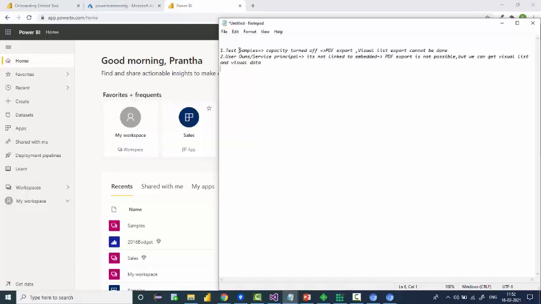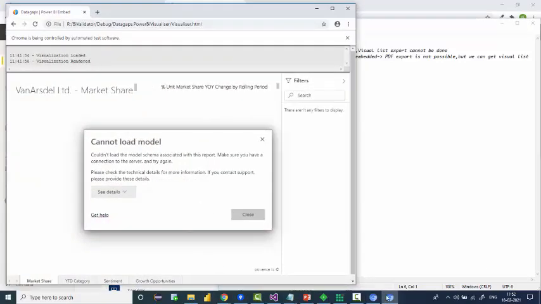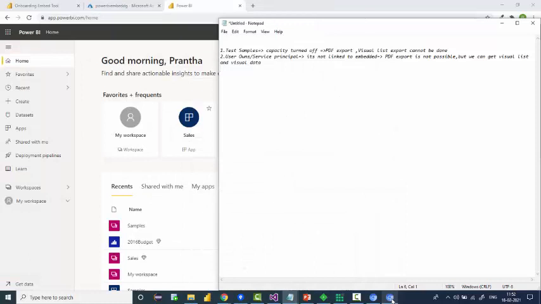Only if a workspace is on capacity, meaning the capacity is on, can we do the PDF export and get the visual list or visual data. If the capacity is paused, then we cannot do anything with that report. Only this message will pop up and we cannot retrieve the visual list. The only thing is that we get the page list.